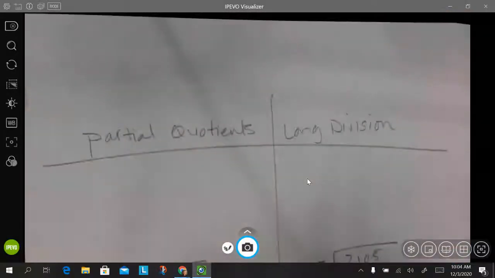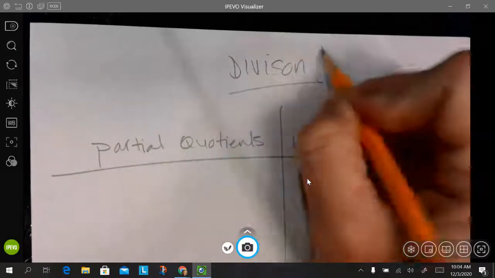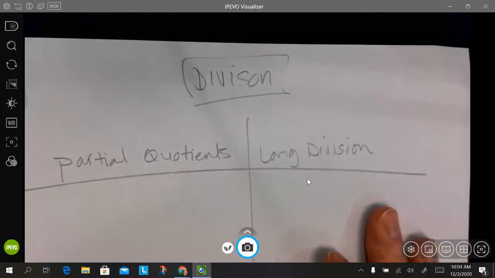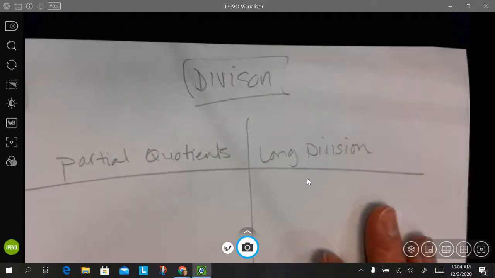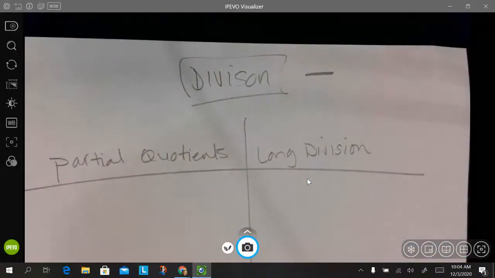All right, you guys, today's pretty easy. We're going to look at division, okay? You guys know when we're looking at division, you're just breaking things up into groups. You're sectioning things out. That's the only thing with division. And you guys know that you can always use a fraction bar with division, okay?